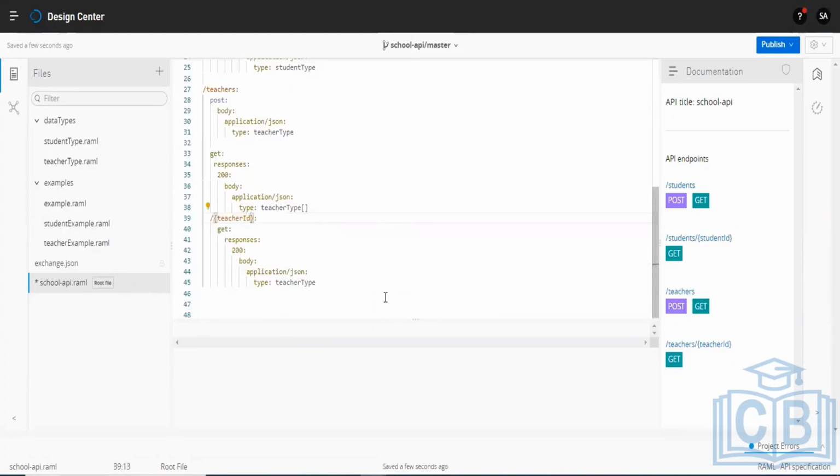In your API, you may have blocks like teachers, students, and some more objects, but everything will be different like this.